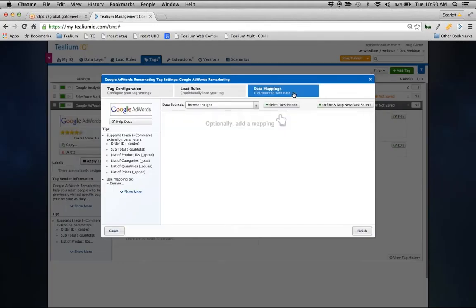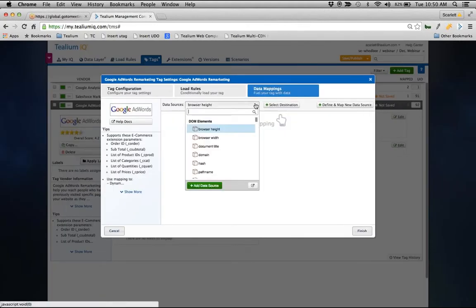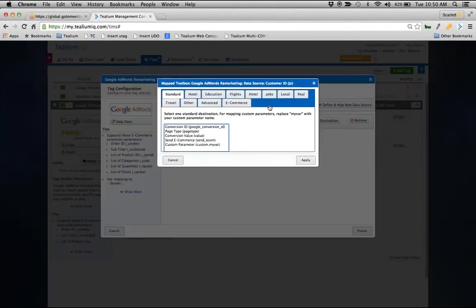And then finally, I'm just going to go through another mapping exercise. And here we have that entire data layer that we can leverage, right? So we'll just say maybe customer ID again, or page type. I'll just select customer ID to start with. And you'll notice that this mapping toolbox is completely different than what we saw with ExactTarget as well, taking all that information, centralizing it, and making it easy for you to have a point-and-click interface.